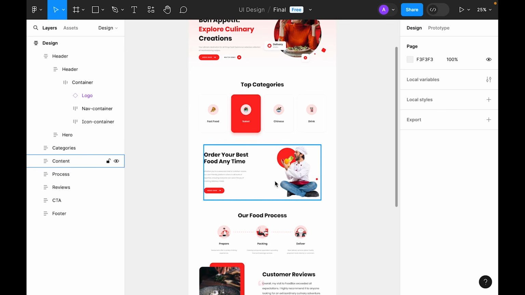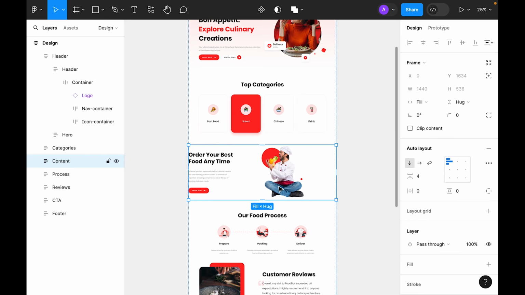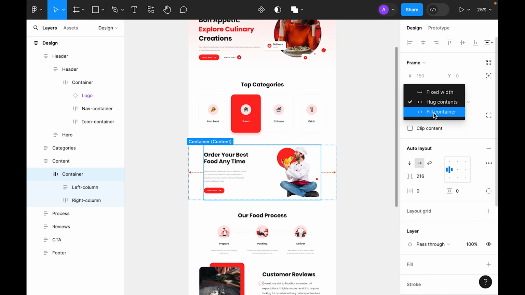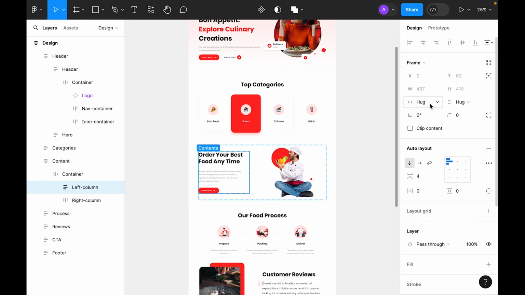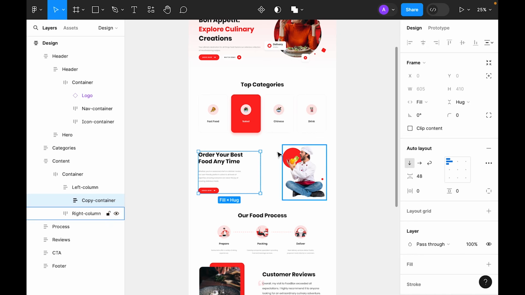Now let's make the content section responsive. First we need to select the content section and make it fill. Now let's add 96 padding on both sides, and let's make this center. Let's make this fill, and now let's select the left column, make it fill. Select content copy and make it fill.